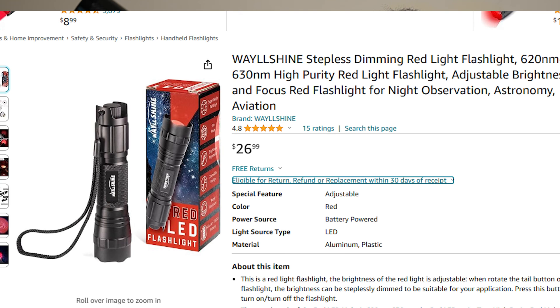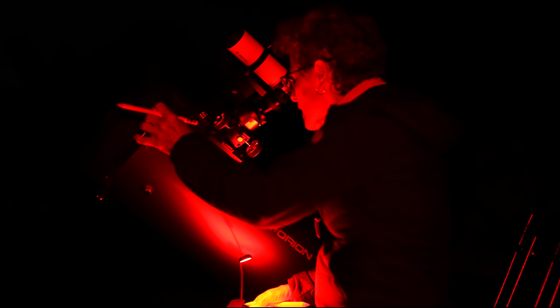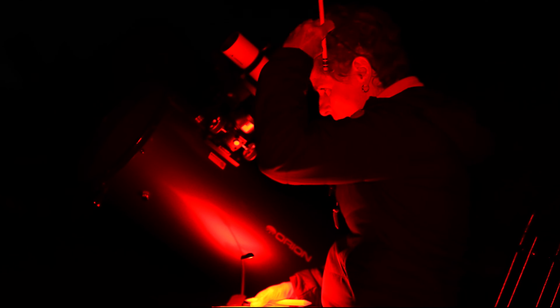When you actually go outside, be sure to properly dark adapt your eyes like you normally would. But when it comes to sketching, you'll want a dimmer red light than you might normally use — a light that dims. When you use a red light, you'll be amazed that it does still interfere with what you see in the eyepiece. Try to keep your light pointed strictly down to the paper so that it doesn't interfere with what you're seeing. After you make a few marks on your paper and go back, you're not going to see as much.